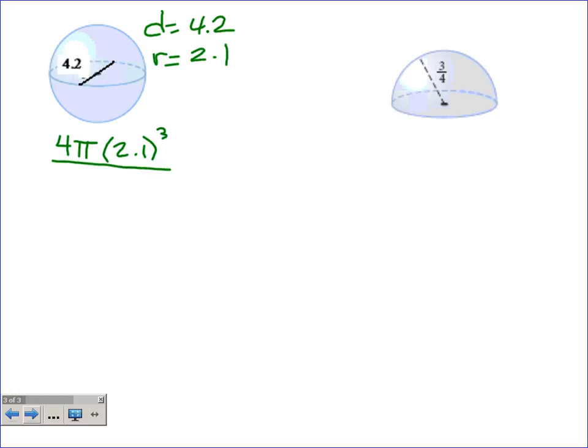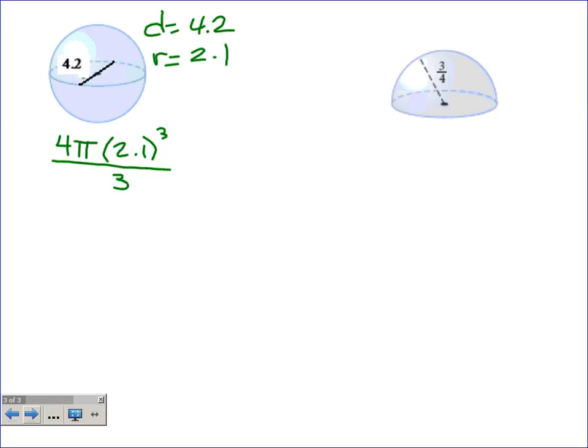What's different about the third one? It gives you the diameter. Okay? So it gives you diameter equals 4.2. So what does your radius have to equal? 2.1. Okay? Sam, how do we do this third one? What do we write down? Cube, divided by 3, yes.